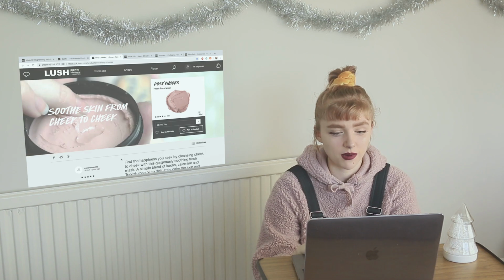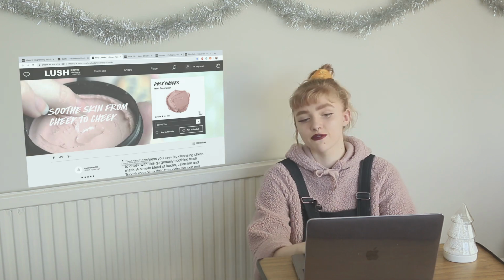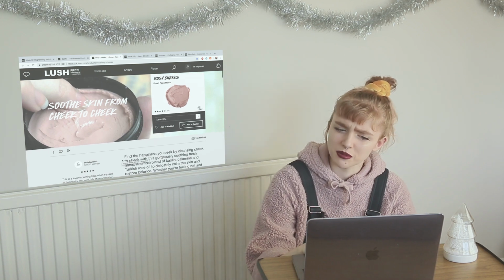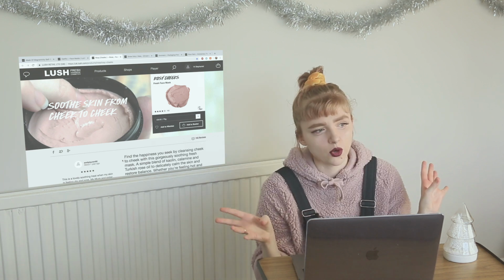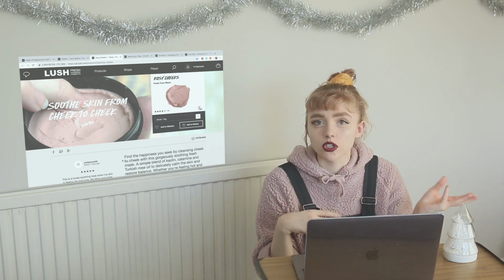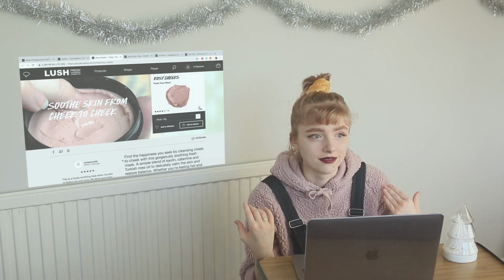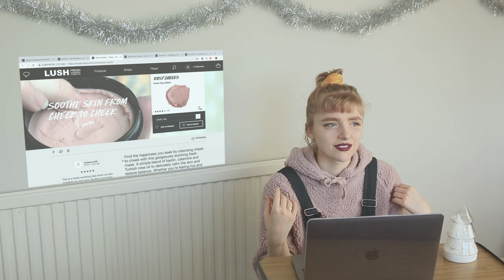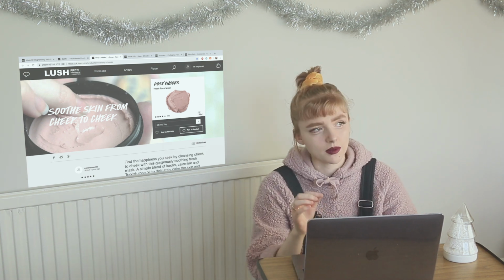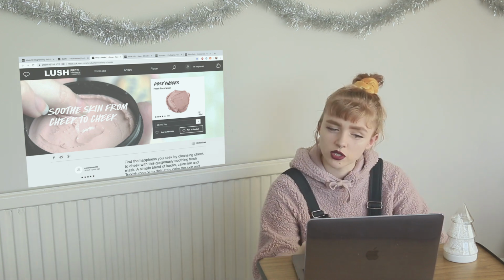And then the last mask that I have is called Rosy Cheeks, and that's also a fresh face mask. You can probably tell by the name, it's made for people who have rosy cheeks or just red skin, who want to even out their skin tone and make their whole face less red, just tone down those rosy cheeks. So that one looks nice as well. Sometimes I get quite red around my nose here, so I thought it would be a good one to try.